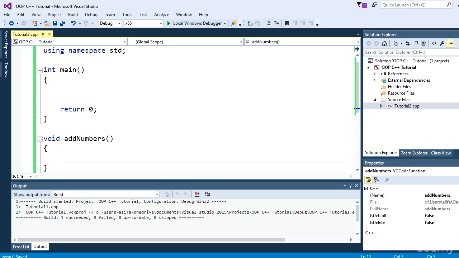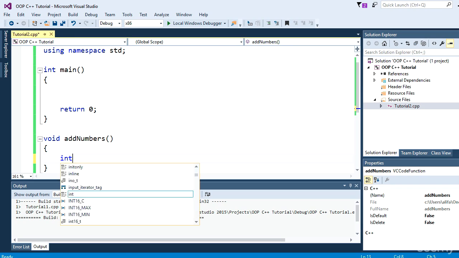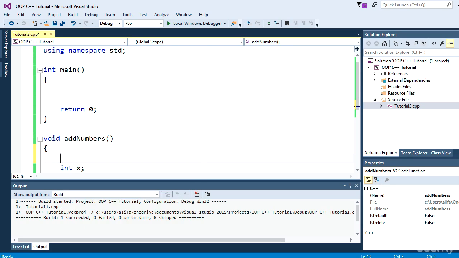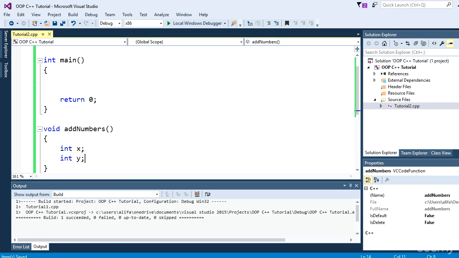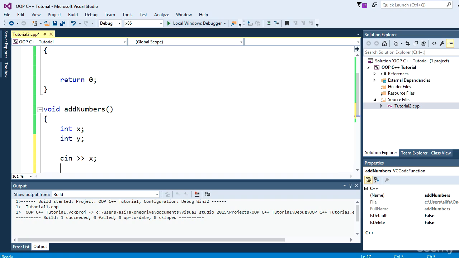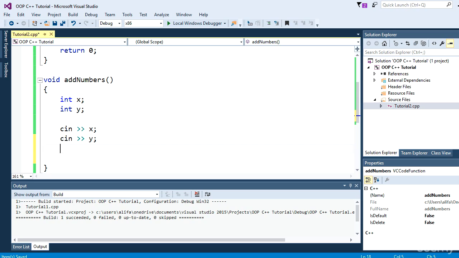Now let's say we want to add numbers x and y, then we can do the exact same thing that we did in the previous tutorial, but this time we're doing it inside a function. So now we can see out result equals x plus y and then end line.